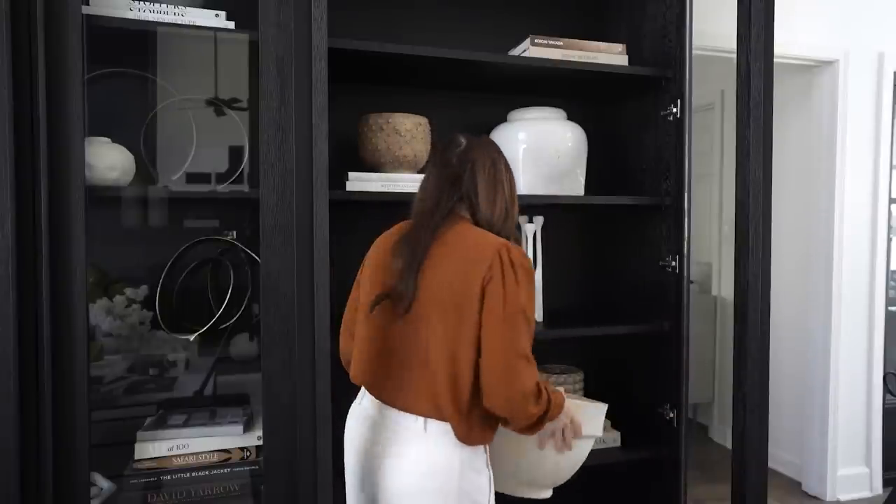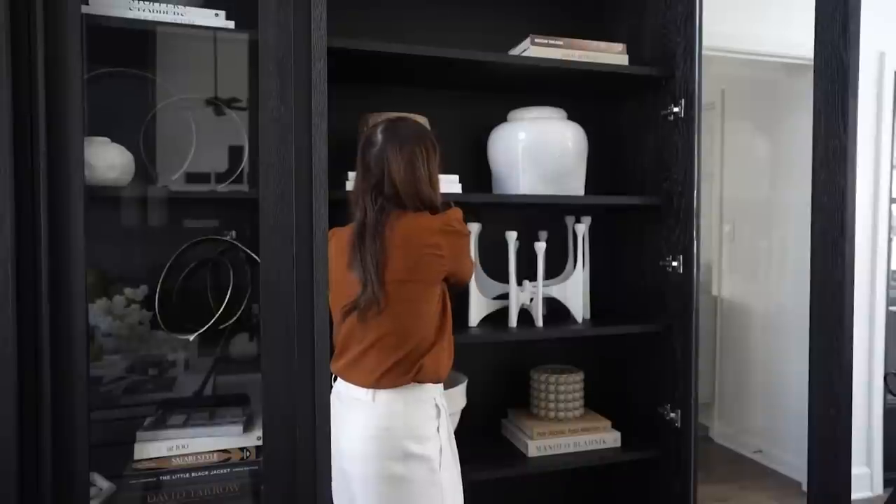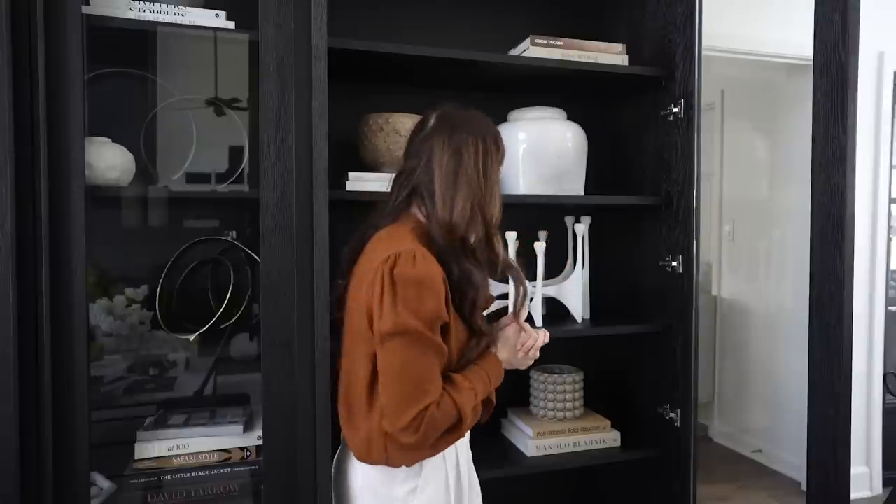The other thing I forgot to tell you about is leaving empty space — that is really important when styling up your bookshelves. If they feel overstuffed — I love that look but I don't like to live with it — I personally like to leave empty space. It gives the eye somewhere to rest and it doesn't feel too busy. Now when I go to close these doors I have to think about them as an extra layer. I have black down the center of the doors, so I may need to move things over slightly so enough shows through and doesn't look empty. I might put something black on this other side as a visual resting place.